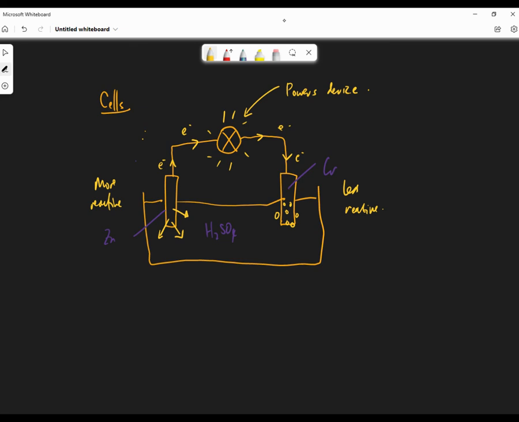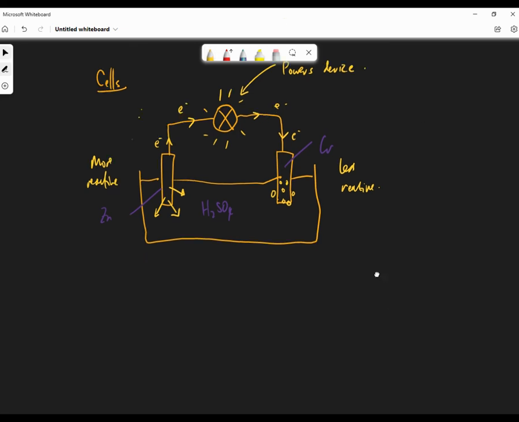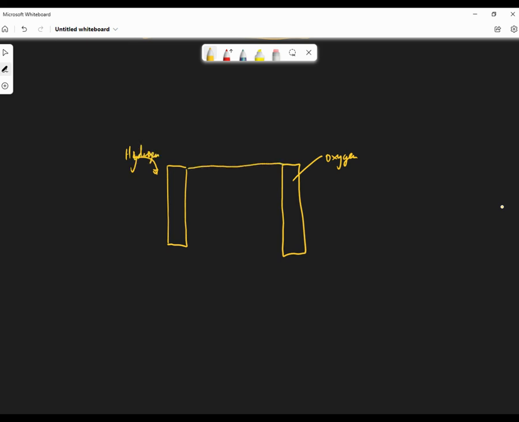So let's get rid of all this. Let's just move up the page a little bit. So what's a fuel cell then? Well, a fuel cell is something very similar, but we use hydrogen gas. Hydrogen goes in one end, and there is the hydrogen container. Now there's the oxygen container at the other side. Oxygen, and this one is hydrogen. There's some sort of fluid between the two. I'll talk about that in a minute.